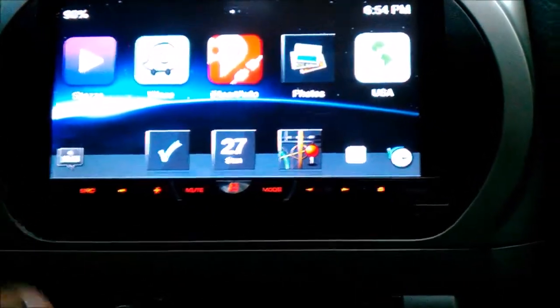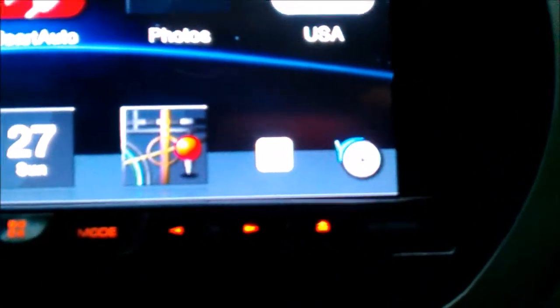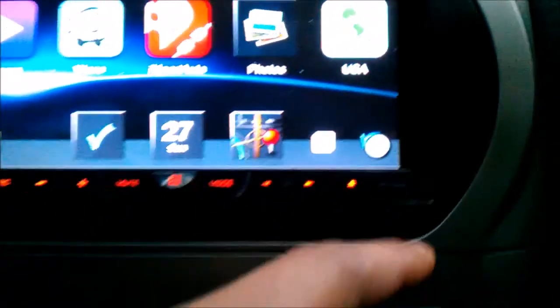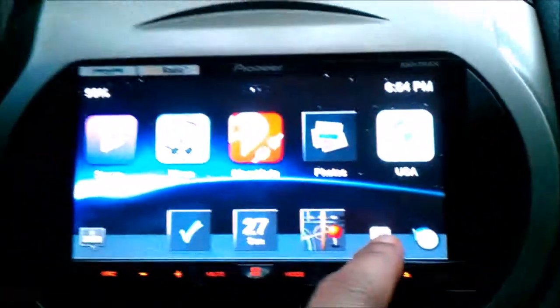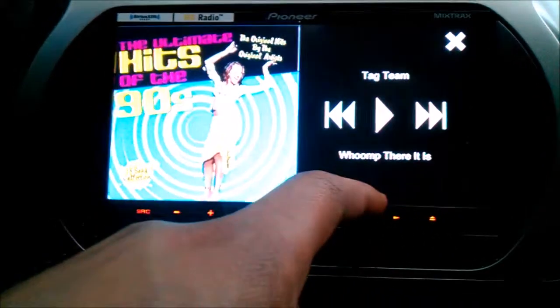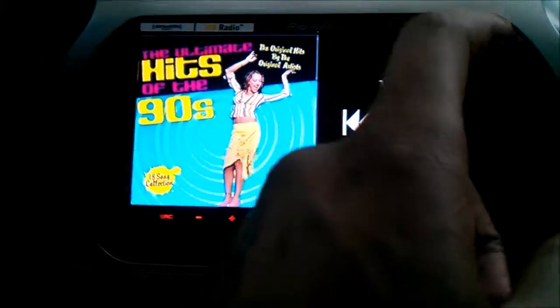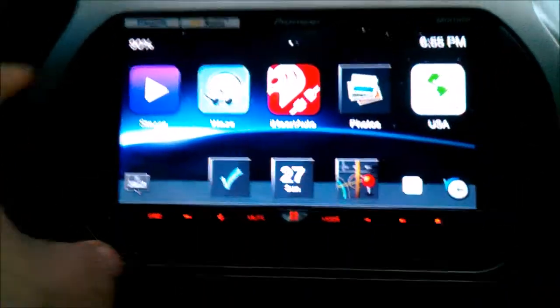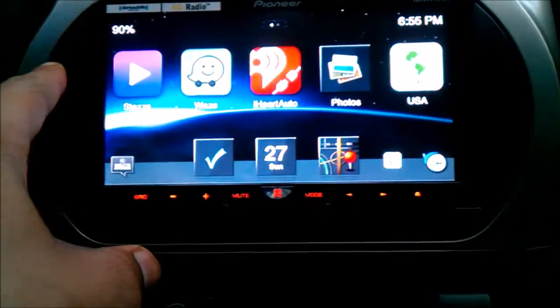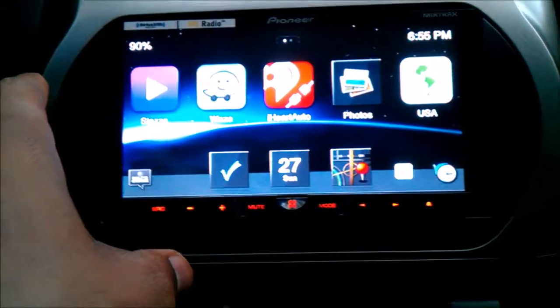But I just noticed my camera won't focus, but down here, that white little square, that's Pandora. It kind of popped up today. I've never seen that before, but if I go here and hit play, I can start Pandora back up, and that's nice. I like that. I don't know why I never noticed that before. Probably because I hardly ever use Pandora.